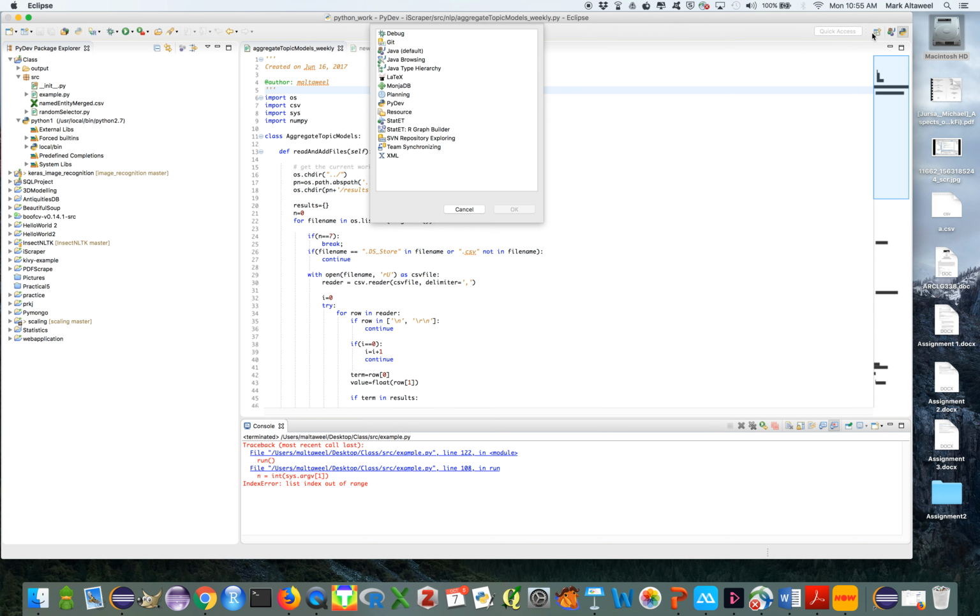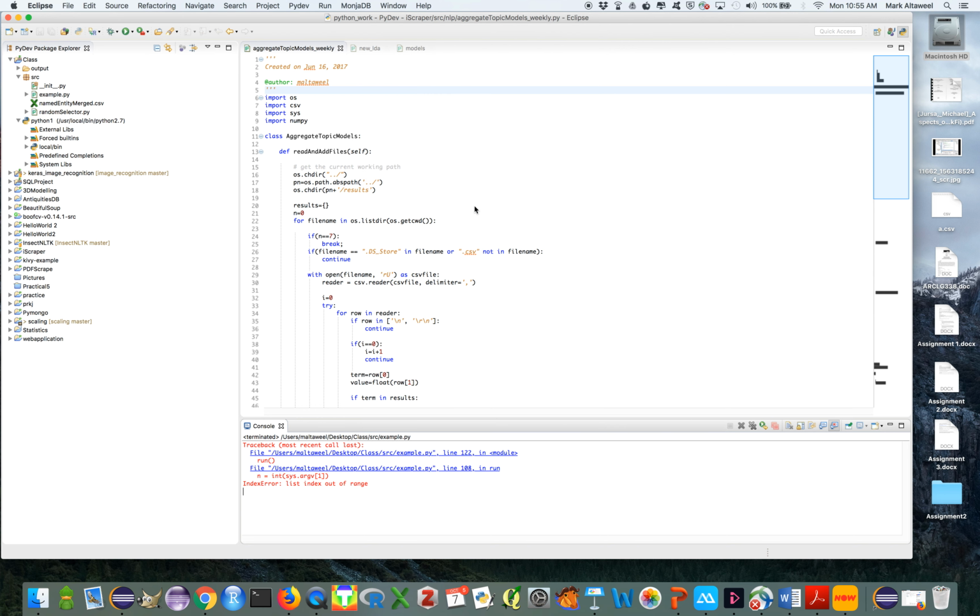We'll look at other things as we run things. For instance, we have a debugging window, different windows that can be used, importing and things like that, as well as working in team activities, but those we'll ignore for this week. For now, what we are interested in is the pane which allows us to see the hierarchy of our project, which is called class, and the SRC folder, which is the source folder that contains the modules that we're interested in, with example being the first module we will look at today.